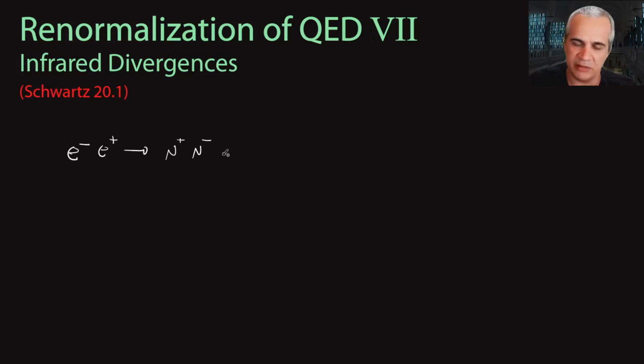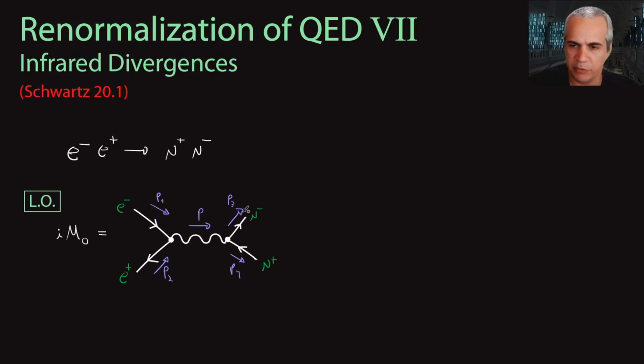We also look at this scattering in the ultra-relativistic limit, because that allows us to ignore the masses for these particles. And again, the idea is to simplify and look at the infrared divergences at the simplest place where they show up. And of course, many of the qualitative conclusions we'll get to here will be valid in more complicated cases. So let's take a look at this scattering. This is the only diagram that contributes at leading order, which means tree level here.